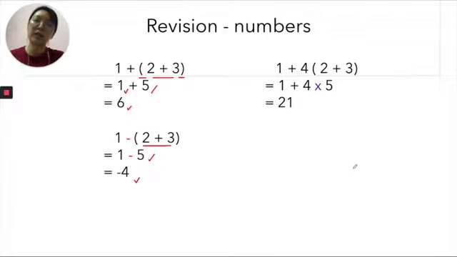Next, this is slightly different. 1 plus 4 bracket 2 plus 3 close bracket. So I have a bracket here. I also have a number before the bracket. When we look at this question, there is no number before the bracket. But here there is 1. So what is the connection between these two? Oh, there is a times here or multiply here. So when we look at this, I know first thing, 先做括弧里面，再做乘除 the second one, then only 加减.